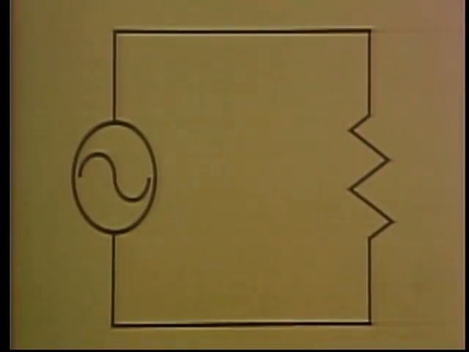Here's a simple AC circuit, which contains an AC power source and a resistor. Alternating current flows in one direction, stops, and then flows in the opposite direction. AC changes direction so fast and so often, many times a second, that we can't detect the change. However, the fact that AC changes direction periodically as it flows through a circuit is very important to anyone who works on AC equipment. You'll see what I mean as we go along.